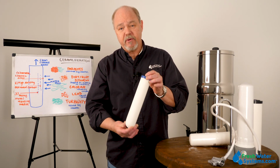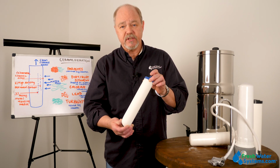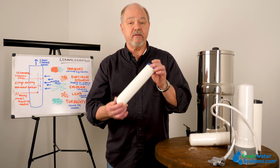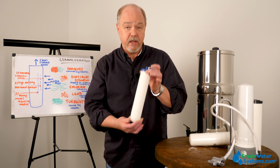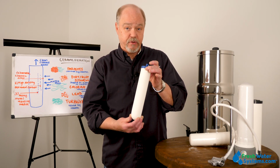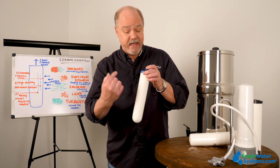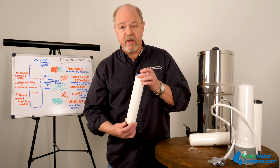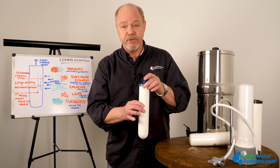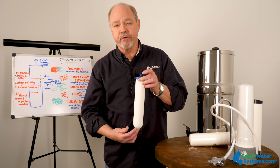Now, the ceramic filters that have carbon inside, you can probably clean the outside a few times, but keep in mind that that carbon inside has a very specific lifespan. And you want to make sure, based upon the rated capacity of the filter, that you don't let it run past that capacity in gallons. But the outer surface can be cleaned a few times, several times. And if your ceramic cartridge is just a ceramic cartridge, you can keep cleaning it until it just won't clean anymore and you still can't get water through it.